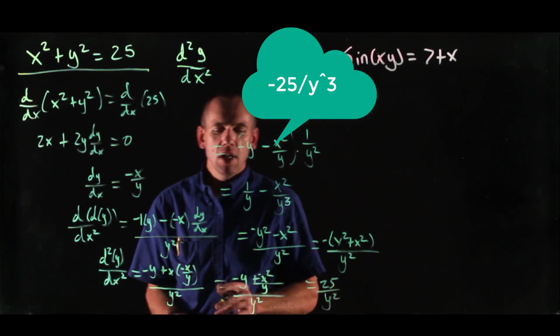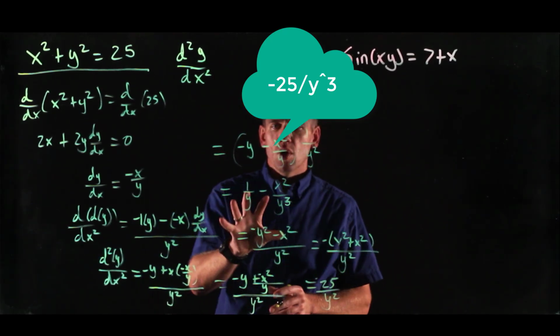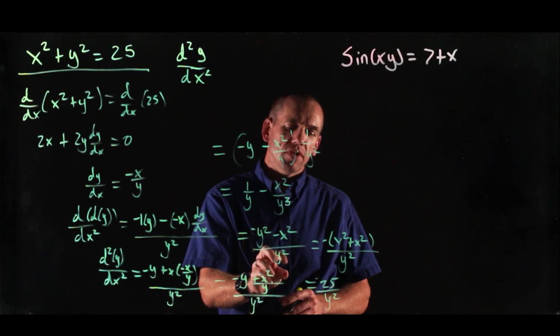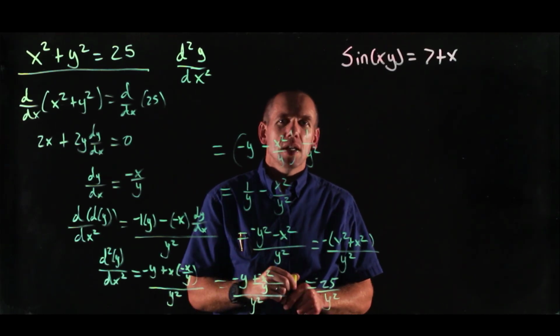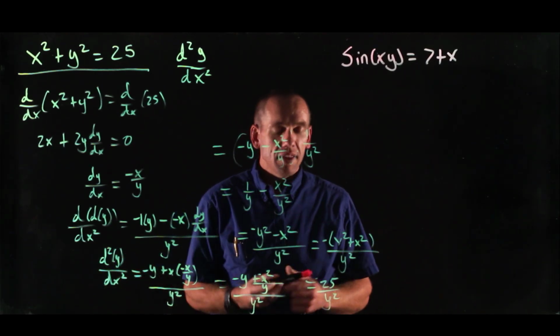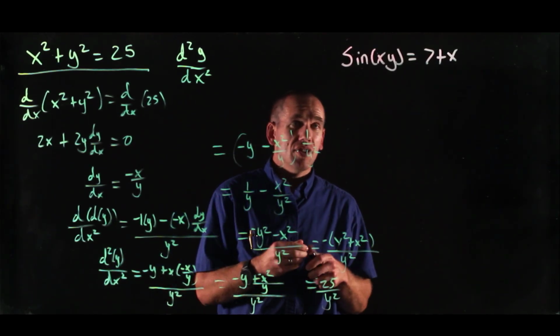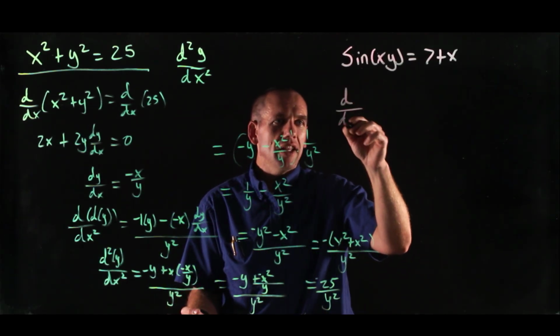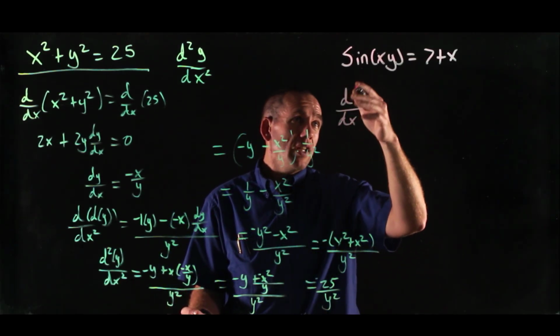Okay? Now, technically, I suppose you could have been done here, but noticing that you do have that x squared plus y squared and can make a substitution is a nice thing to do. Now, the other derivative I want to look at is just the first derivative. So find the derivative of this thing with respect to x. So we're going to go ahead and chain rule that.